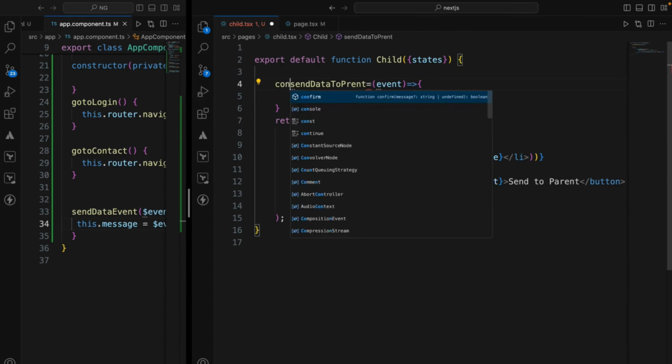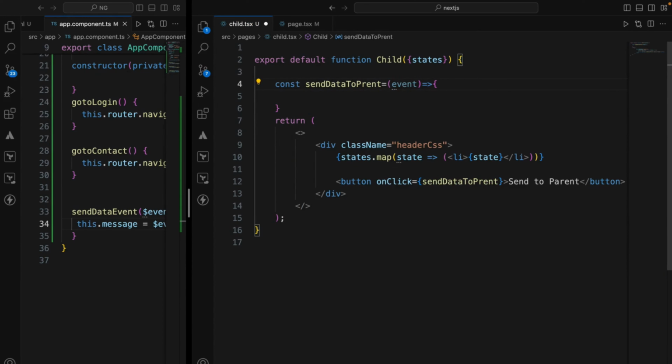Okay, let me write it like this. Within this let's prevent the event default feature.